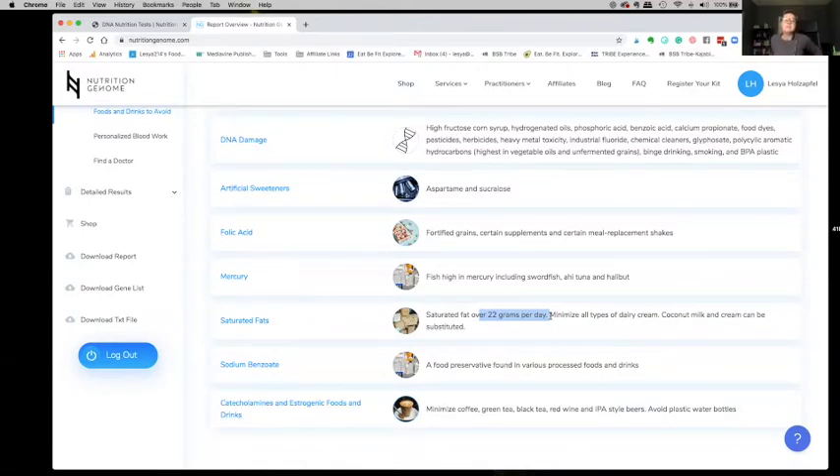Because I follow keto low-carb, this is going to help me — it's going to make me rethink my way of eating. Based on this, I might switch more to a paleo approach because the keto diet contains a lot of saturated fat and I do consume a lot. So the changes I'm going to make: eliminate dairy, eliminate cheese — mostly because I know I should watch my saturated fat. No more cheese boards for me — well, once in a while it's fine, but if you're doing it every week and your genes are telling you like, hey girl, that's not how we were built, you have to listen to your body. A lot of people ask me: I don't know how to listen to my body. This is one way that we listen to our bodies.